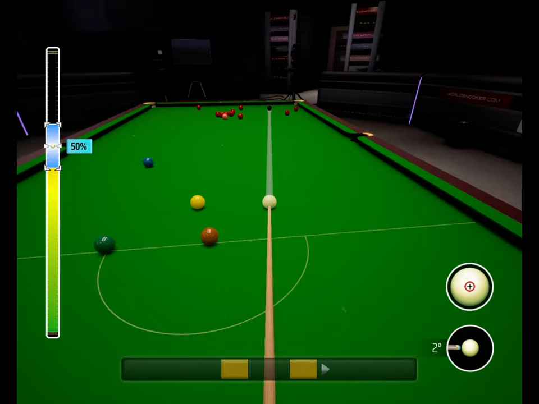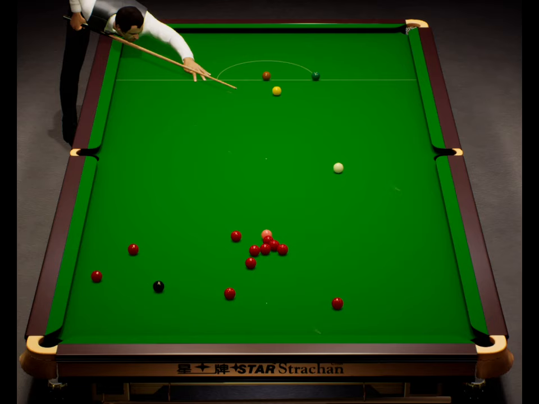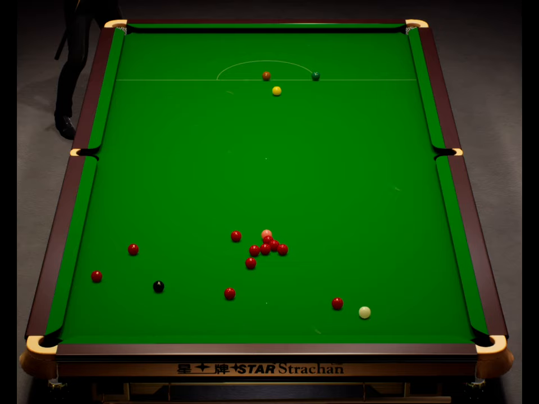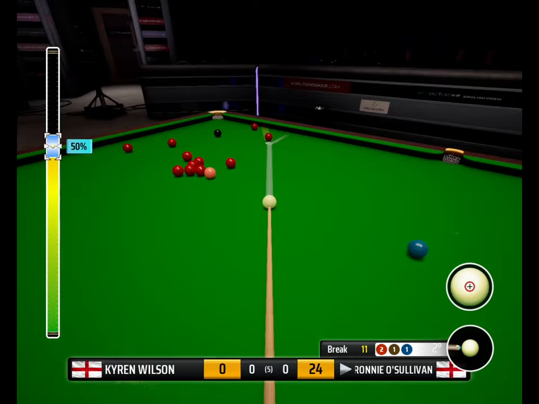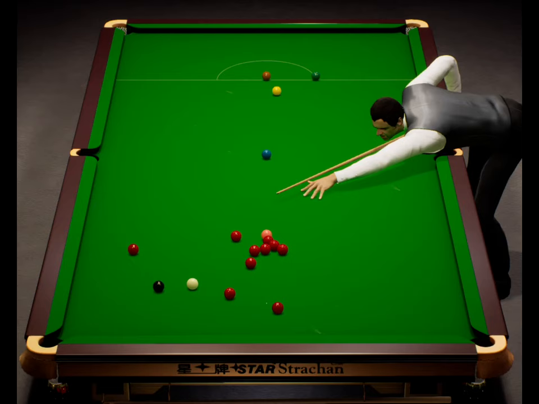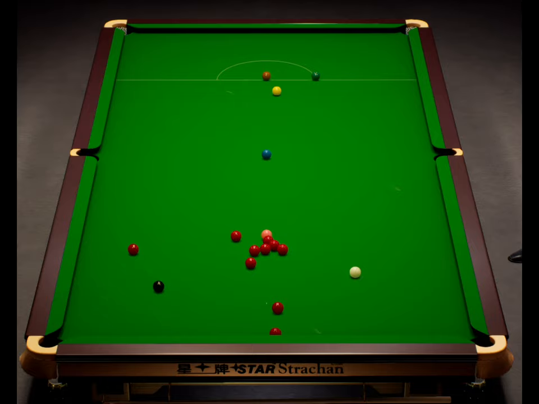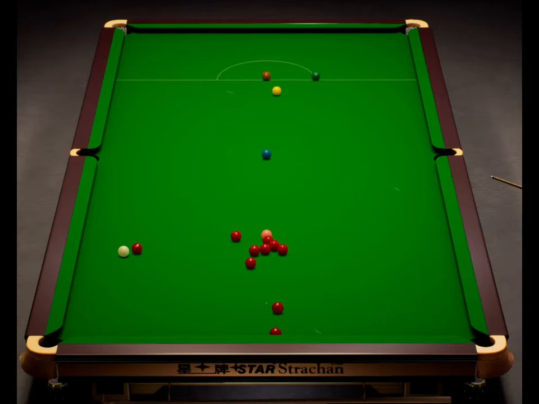Six. Eleven. Half a chance here. Well, that's right out of the top drawer. He'll be very happy with the position here. 12. 19.